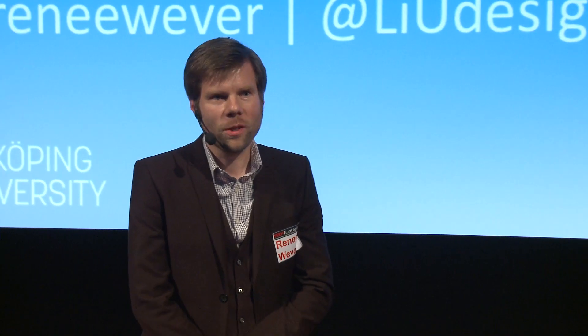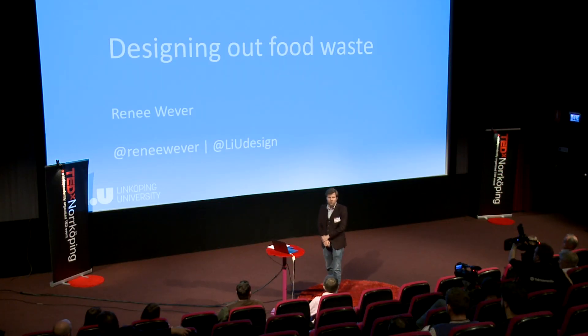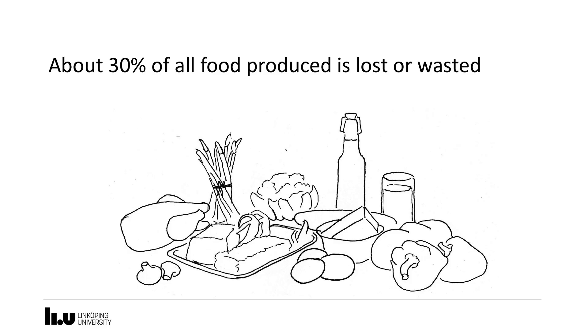I've learned from previous talks that this is the moment you're paying attention best, so I'm using this moment at the start to acknowledge the students whose work I'm using as examples in this talk. None of the designs are mine — they're all student work and their names will be at the bottom, so if you choose to applaud at the end, applaud for them, not for me.